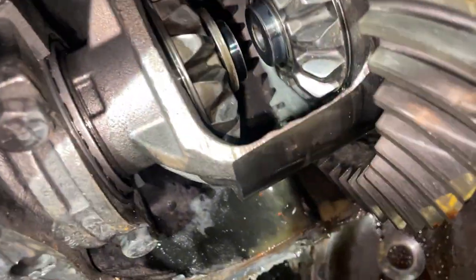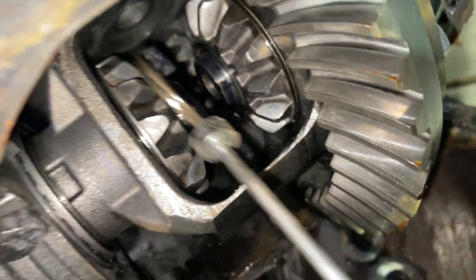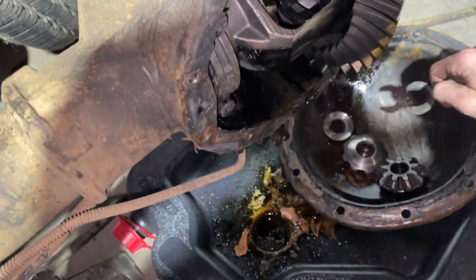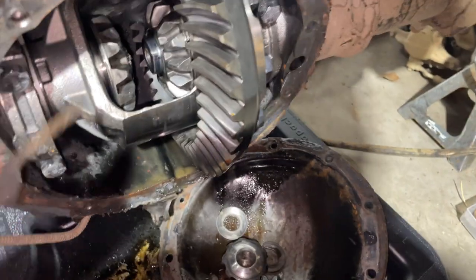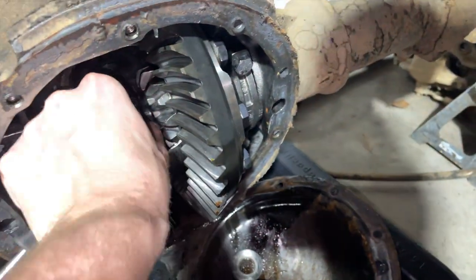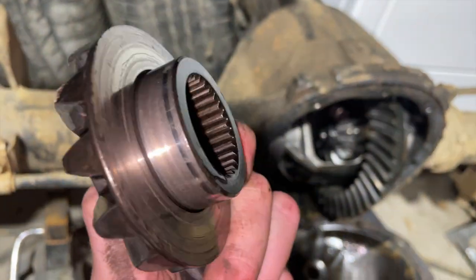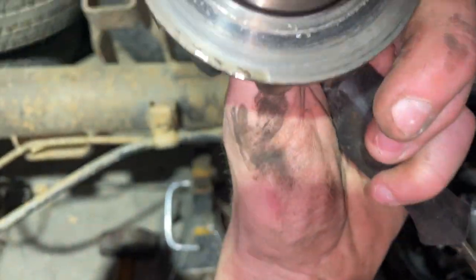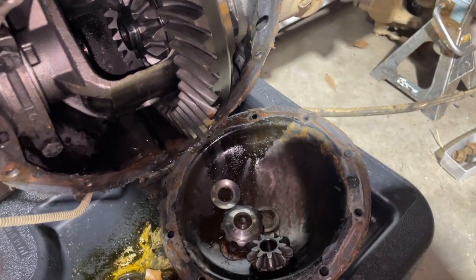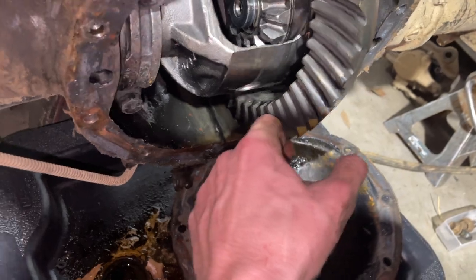I got that little magnet thing right here — oh, that was a lot easier than I thought, as you can see. Pull that little washer — it's really just a little C-clip. I should be able to take this one off. As you can see, I've got to slide the axle out. This one is actually the one that's in the best shape. I'm gonna count the splines and that's what I'm really looking for here. It should be a 30. I'll do the same thing on that side and then I'm gonna order the new spider gears for it. All these gears are good so I'm not worried about that. It should be 3.73s, which is the same thing I have in my truck — what my truck came with from the factory.